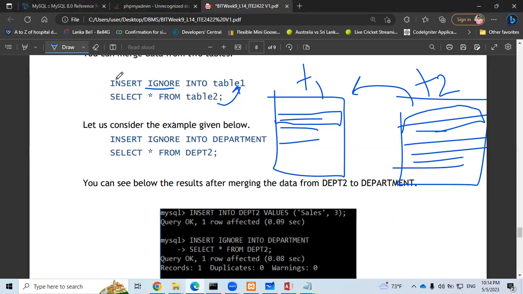So you can see here, in the beginning of the SQL statement, we specify the insert operation, and then IGNORE is added to the statement, which tells the database to ignore any errors that may occur during the insertion process, like the primary key and unique constraint, ignoring any duplicate rows based on them. And the second part of this SQL statement specifies the select operation, so it selects every row from the table.